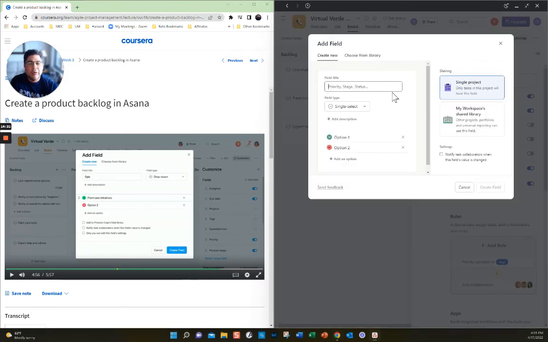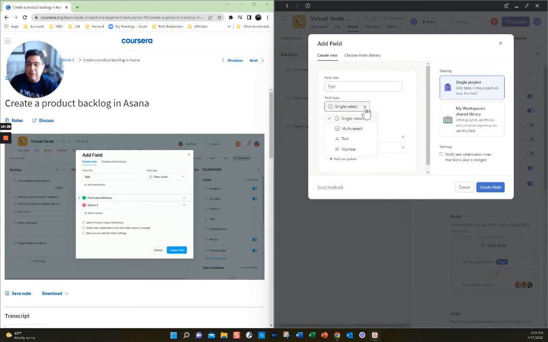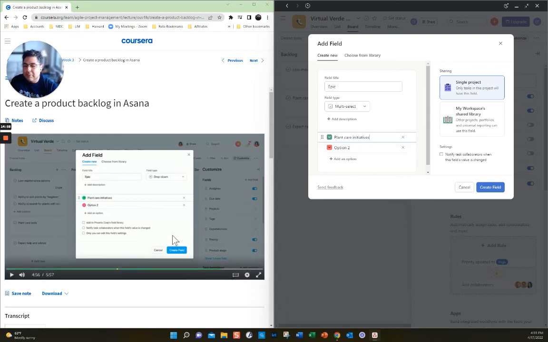So, epic. And so you see this is where it's different. Instead of drop down, you're going to put multi-select. An option one, plant care initiatives. It's different because this is probably a little old.